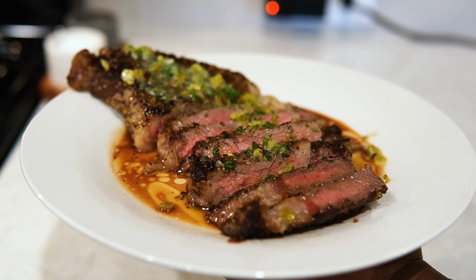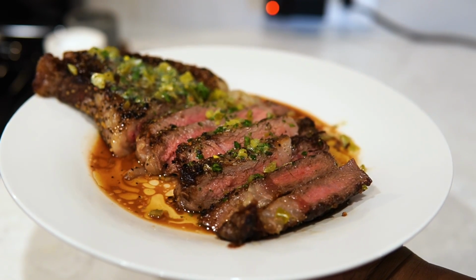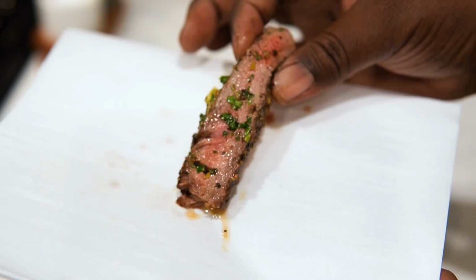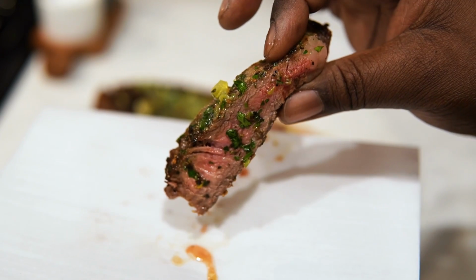Today I'm going to show you how to make this beautiful, amazing, delicious ribeye steak. Okay, and how y'all doing? It's been a minute, but the steak was super easy to make, with a delicious compound jalapeno butter, and I'm going to show you guys how to make it. It's so simple and very few ingredients.